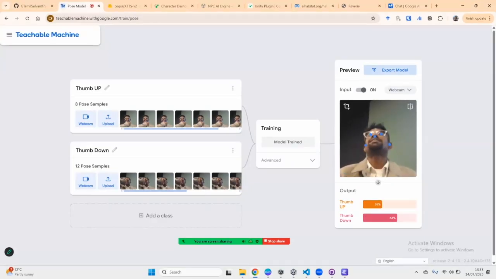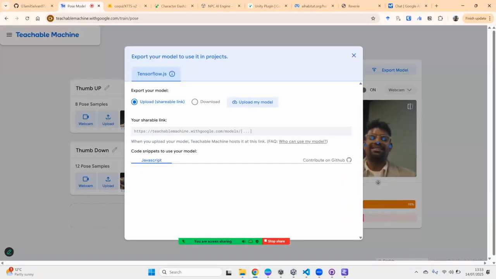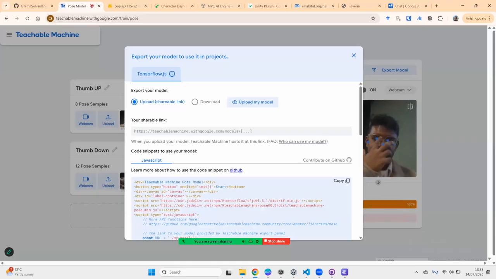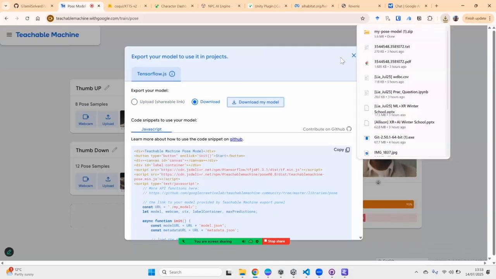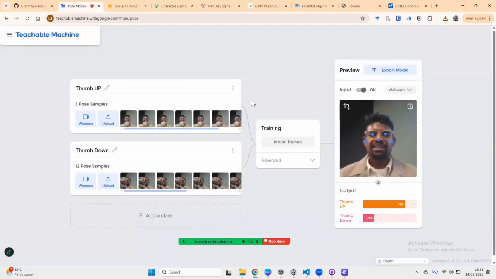And if you want to export it and use it for any application, which I've done in Unity, where I trained a model to detect such poses, then we import it to Unity. All you need is to click this download button and download the model, and it is downloaded already. Later, when I explain the Unity and AI tutorial, I'll show you how we can use this model in Unity for your AR and VR applications.